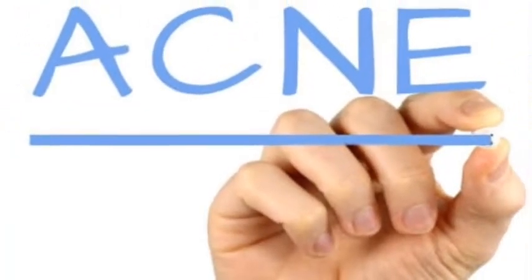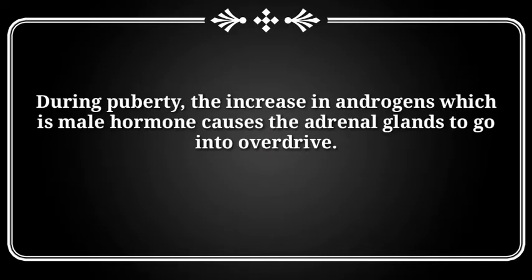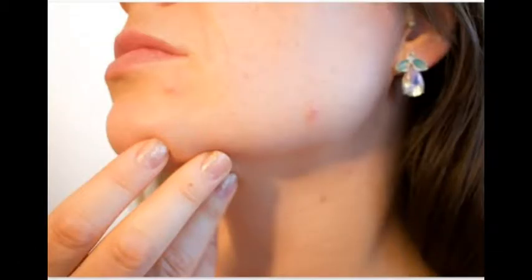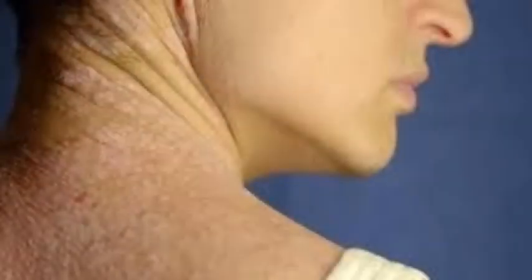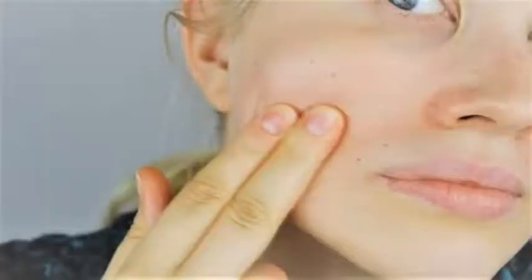There are many underlying reasons for acne breakouts but most pimples are caused by fluctuations in hormone levels. During puberty, the increase in androgens, which is the male hormone, causes the adrenal glands to go into overdrive. This triggers the production of sebum within the sebaceous glands. Acne can occur on the face, back, neck, chest, arms, and buttocks.